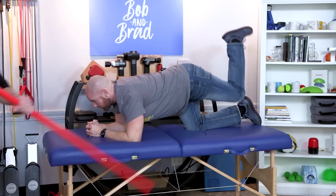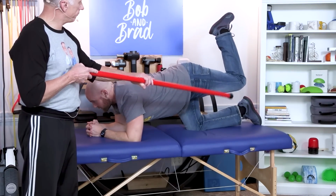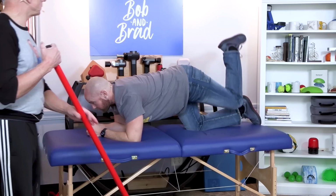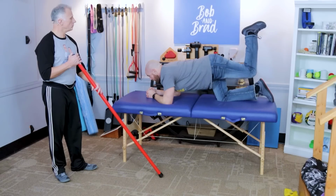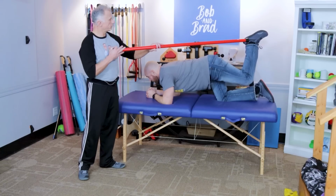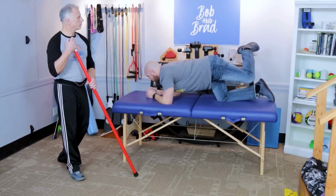We're going to go somewhere in between the middle and then just kind of isolate the glute max, do little oscillations. You can work up to 30 repetitions. If you're not feeling a whole lot of activation in your butt muscle and more in the hamstrings, try turning your foot in. So isolate the glute a little more.